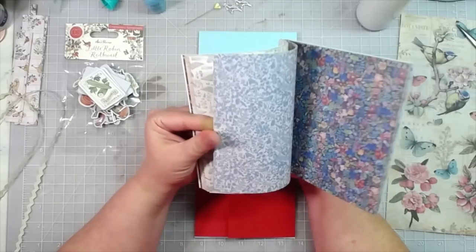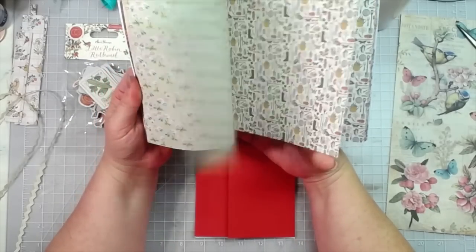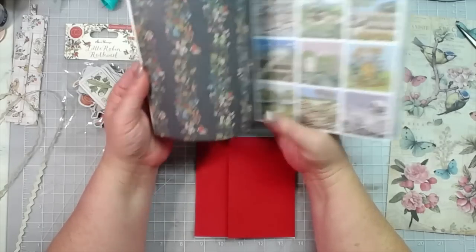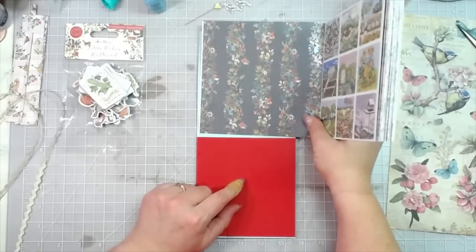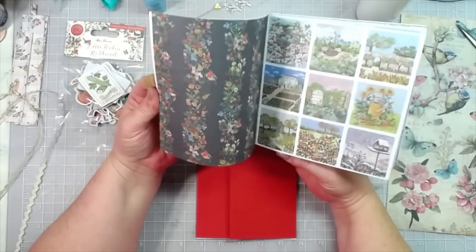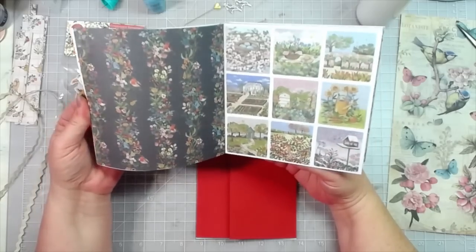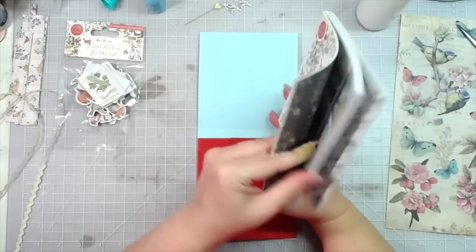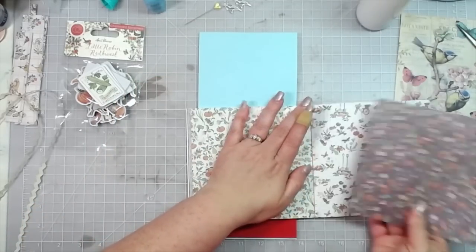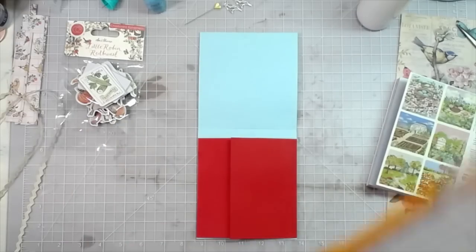I mean, when you're looking at all of this paper, it is hard to choose. I want something that's got a little bit of red in it to go along with this, but ooh, I really like that dark. I don't know if I want to go dark or not. These are pretty cut aparts. Those would be very cute. Cut apart and put in here. Ooh, let's go with this one that's got the tomatoes on it. And we'll cut that down and put it on there.